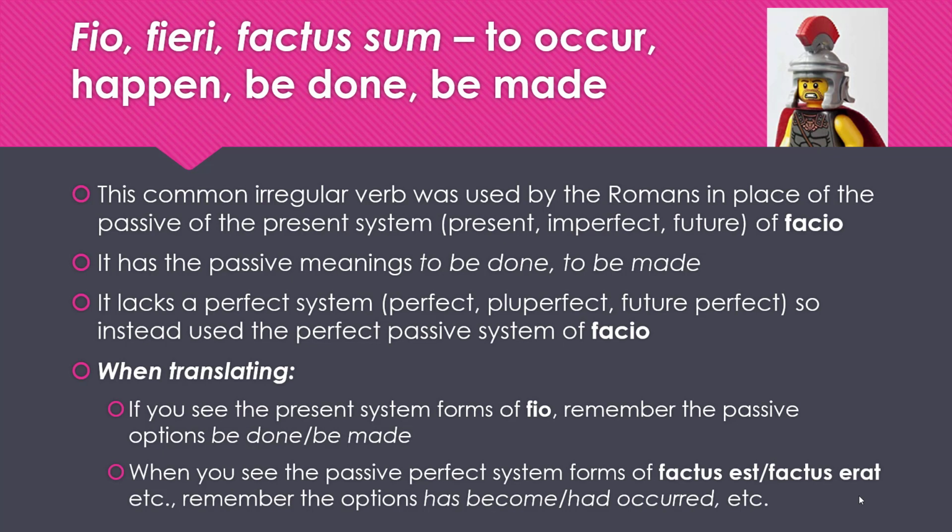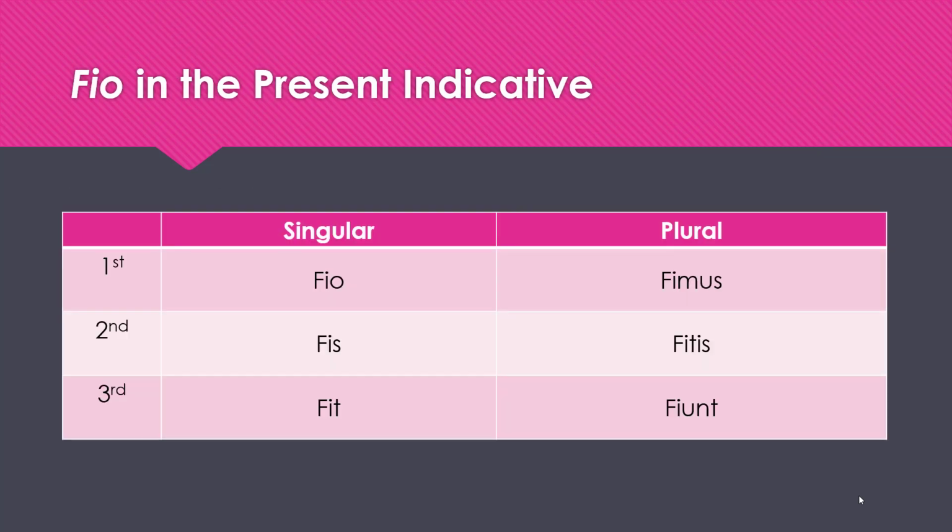The perfect subjunctive and the pluperfect subjunctive, again, those would just be the passive forms. Nothing, factus sim, sis, sit or factus essem, esses, esset. Nothing too bad there. So it's really just in these forms. The nice thing is that they're modeled in a fourth conjugation sort of feel, like audio, audire, or a third io. You could think of it like capio, capere, and that's going to make a little bit more sense. But here's fio in the present.